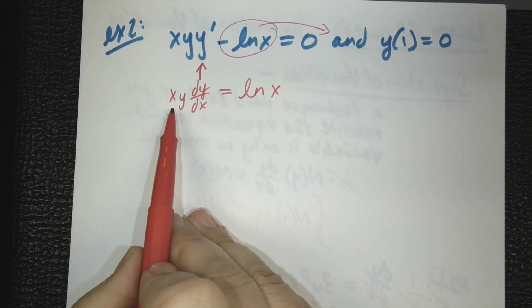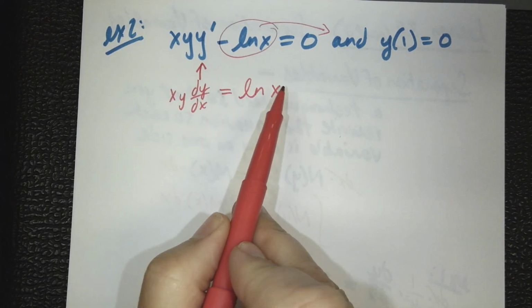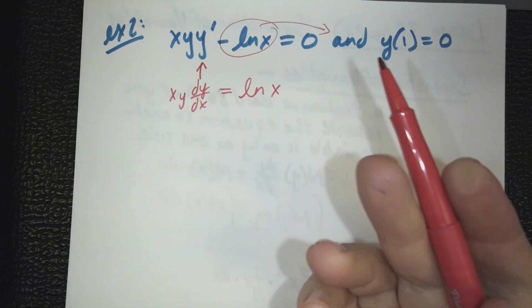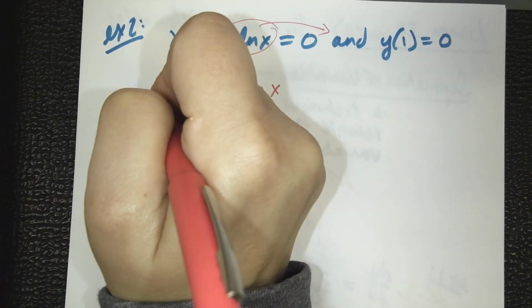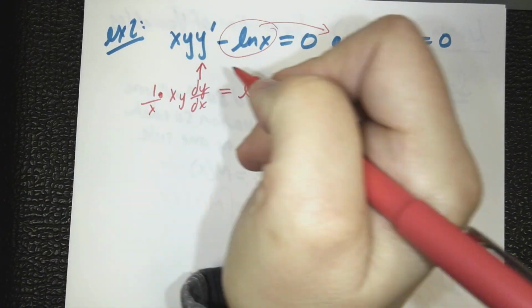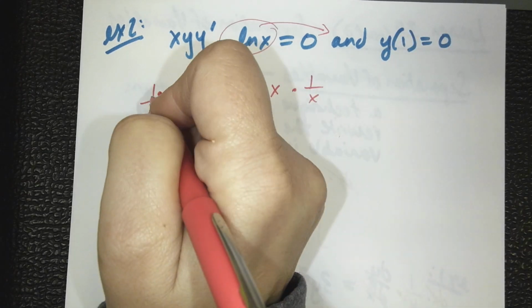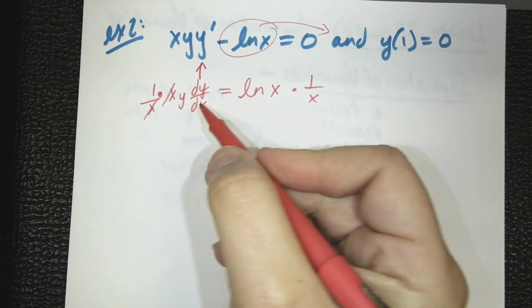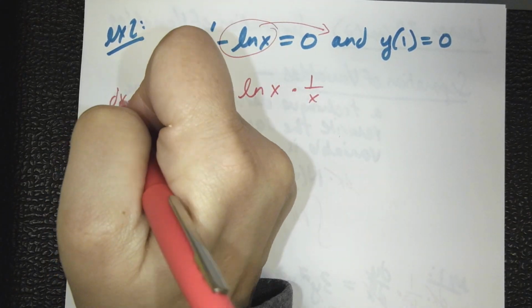So now, if I want to get all the x's on the right side, what am I going to do with this x? Divide by x. But again, try to write it like 1 over x. And you'll see why in a minute, maybe. Some of you can see it already. And then also the dx needs to go over there. So I'm going to also multiply by dx.